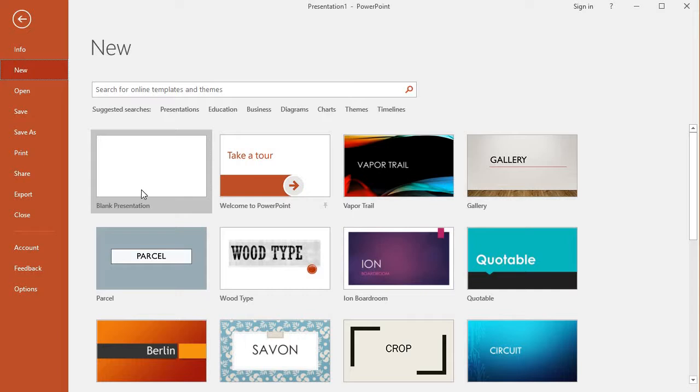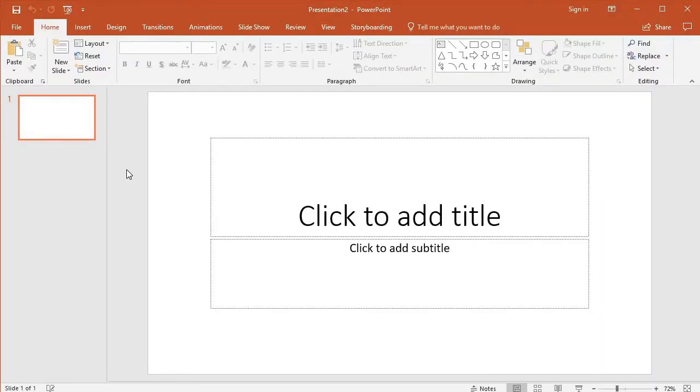So for today, I'm going to start with a blank presentation, and I'm going to go in and show you how to add all this in on a different one. So there's a couple things that you need to consider, though, before you decide whether or not you want to add a background or a theme. For example, if you're going to have dark text, it's not going to look very good on a dark background. So, I mean, you'll just have to think ahead about stuff like that, but it'll come to you as we learn a little bit more. So let's go ahead and click blank presentation. If you wanted to search for some different templates or themes, you could, and that would let you search on the internet. So go ahead and click blank presentation for now.